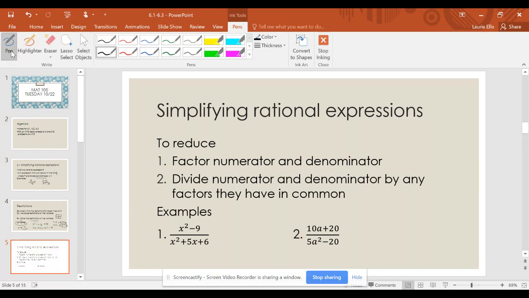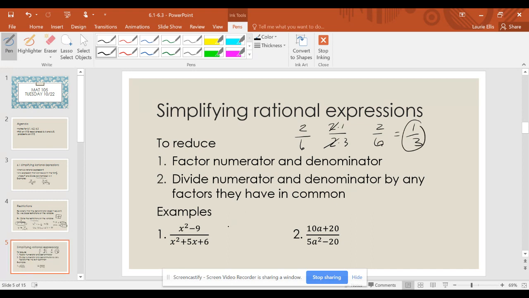Okay, the next is we have to talk about simplifying. Just like when you're simplifying a fraction, so let's say I had 2 over 6. Maybe you just know that that's equal to 1/3, but what you could also do is say, well, I know the numerator is 2 times 1, and I know the denominator is 2 times 3, and they each have a common factor of 2. So I'm going to cancel those out, because really 2 over 2 is equal to 1. So I know that 2 over 6 is equal to 1 over 3. Okay, so 1 over 3 is my reduced fraction.